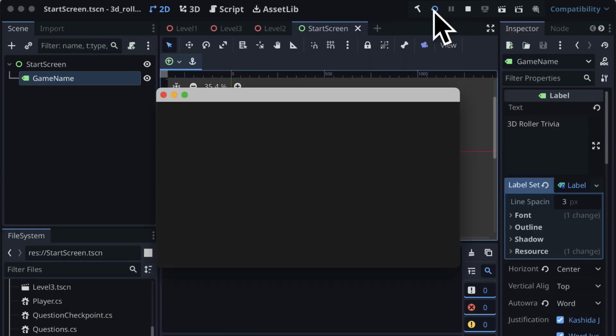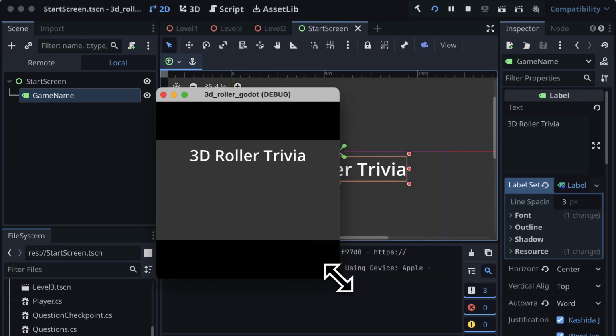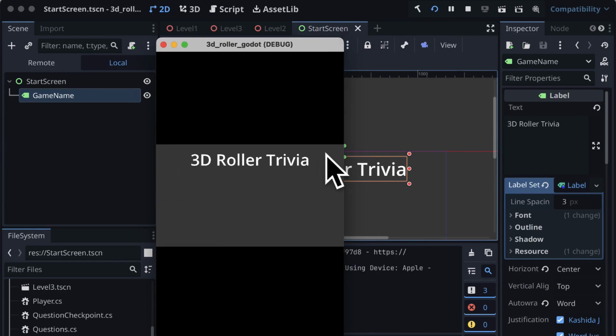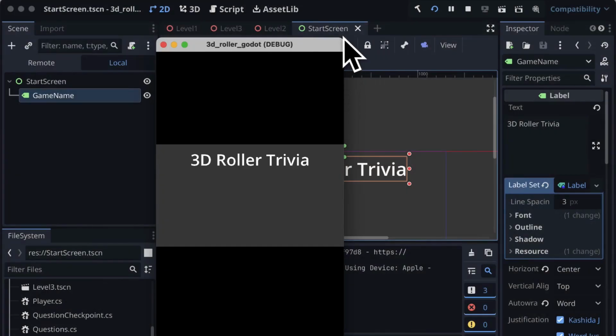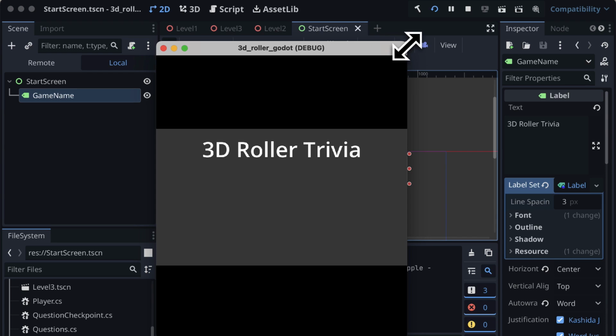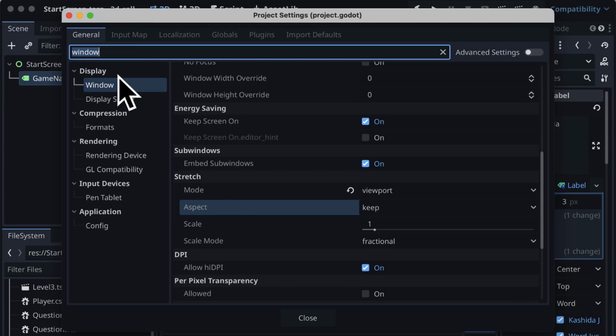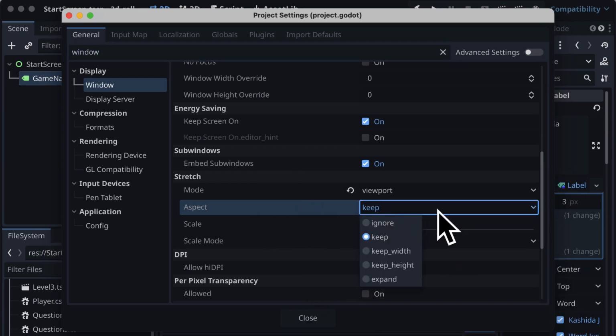Now, we notice that when we resize the screen to portrait mode, with our new setting the game is forced to landscape, even if I might want portrait in certain sizes. To address this, we can go back to our project settings, search for window. In the stretch category, we change the aspect. By default, the aspect is keep, but we can change it to expand.